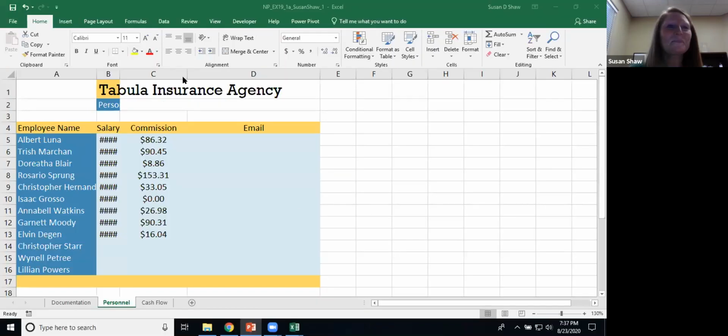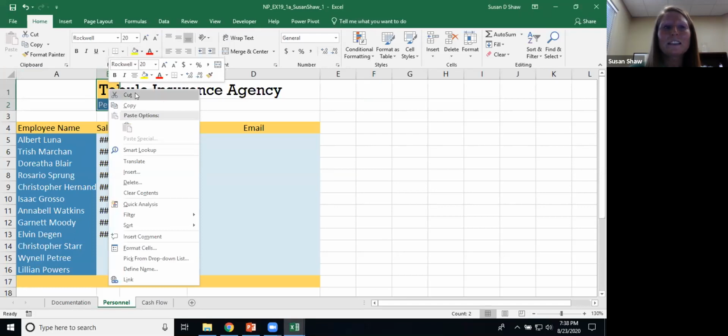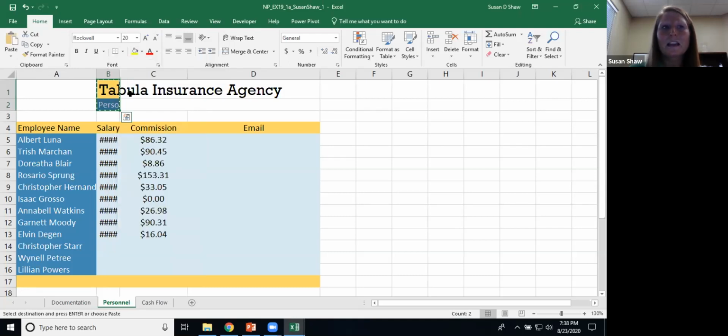All right. So to copy or cut and paste, you'll highlight the cells that you want to cut or copy. And again, I'm highlighting them. I can right click with my mouse. I can select cut or copy, or I can go up here from the Home tab in the Clipboard group. I can select cut or copy, and then you can select paste over here. But on this step, I'm going to select cut.